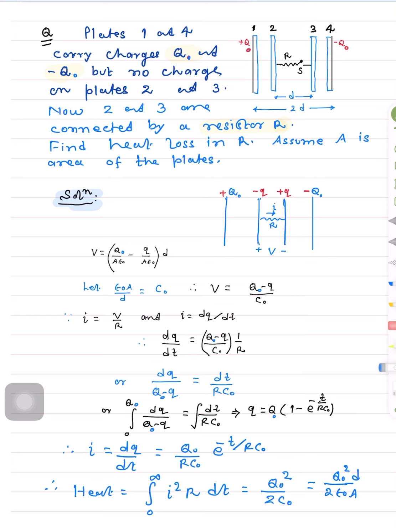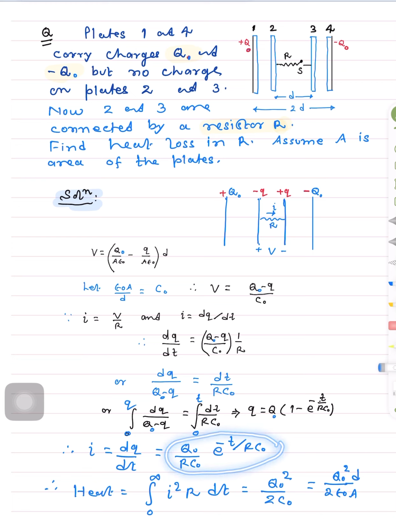I think I should change the variable here because we are not doing up to infinity directly. We are doing integration from time 0 to t. The small q is initially 0. At time t this is small q, right? So this integration will lead to this one equation. This is not difficult to realize. First it will be in the log, then take anti-log, we will get this expression, right? And again if we differentiate it, dq by dt, we will get I will be this much.